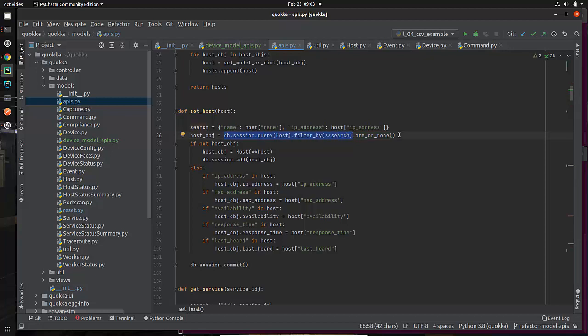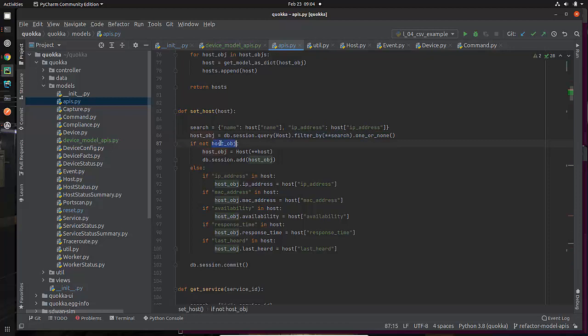If we end up with more than one, and I've never actually run into this, it would mean that we have a situation where we have two hosts with the same IP address and the same name, and we wouldn't want that to happen. But this is the simple way that I did it for this training exercise. Now I'm going to get my host object back, and once again, it's going to either be one or none. I'm not going to go through this because we already did that previously.